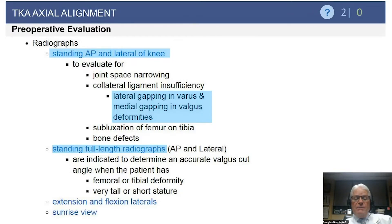Looking at standing full-length radiographs — in my practice in Colorado, with many skiing injuries, I typically get a standing long leg film on every knee looking for distant deformities, though not everyone does this. As Dr. Bolognese noted, measuring the angle between the anatomic axis of the femur and the mechanical axis gives you an idea of what degree of valgus to use for your distal femoral cut. Long leg films become mandatory if you have known femoral or tibial deformities distant from the joint, retained hardware, or if patients are very tall or very short, since that angle between the anatomic and femoral axes changes based on stature.